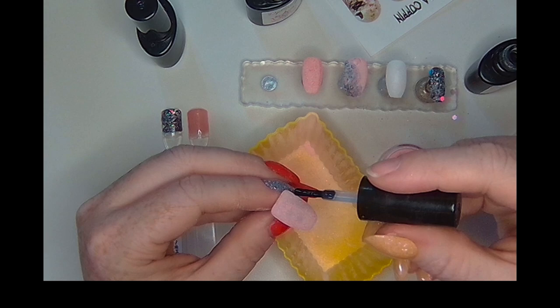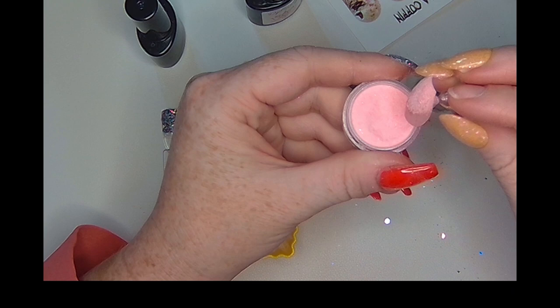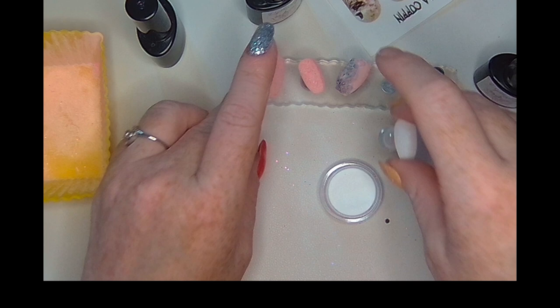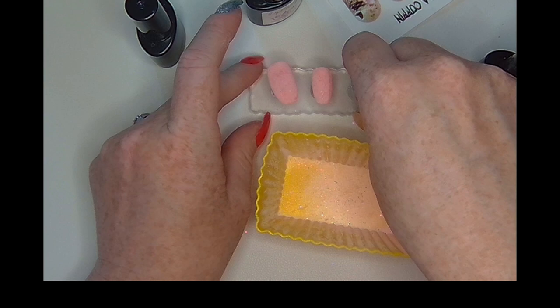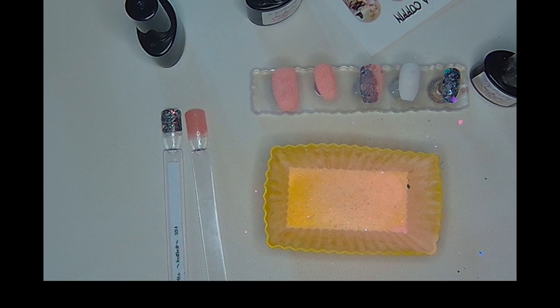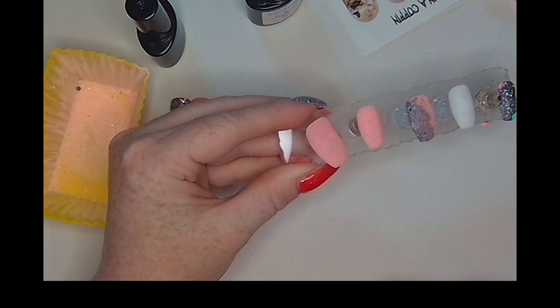I dipped Pop It onto the ring finger because I'm going to be adding a gorgeous book decal from Nails in a Coffin, and I love to put a decal over white. The best part about Pop It is that it's an amazing white, and the cherry on top is that it glows — so you have a glow under your decal, which is so fun. If you don't have a white that also glows, Pop It is your girl. The pinky is obviously looking great; it's that middle finger I'm still unsure about, but I'm going to stick with it.